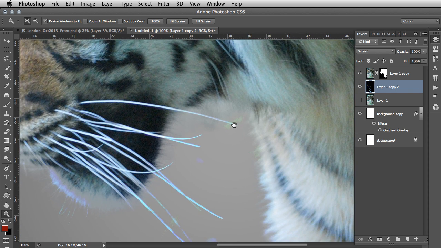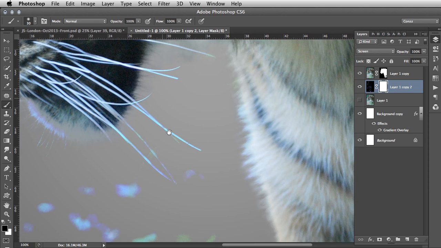To do the cleanup on here, what we do is we click on Add Layer Mask. So it adds a layer mask. We hit B for brush. We want the soft edge brush again. And to change the brush size, use the square bracket keys on your keyboard to do it nice and fast. And it's the same method as before, going around cleaning it up. So I'm just going to work through that quickly. Doesn't take long. There's not a lot there to do.